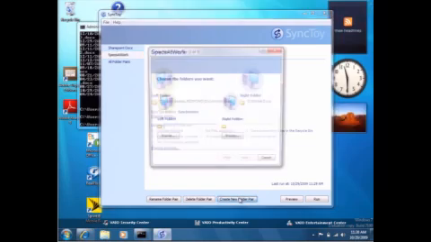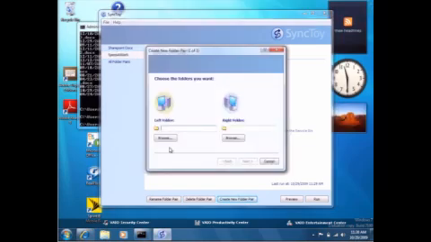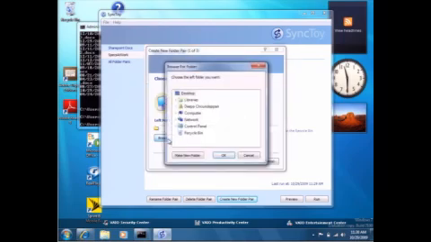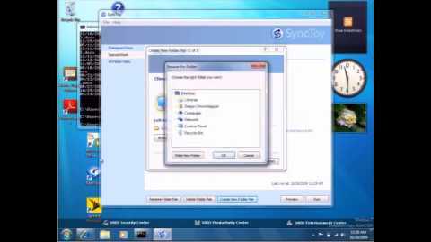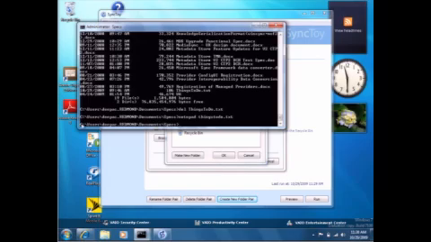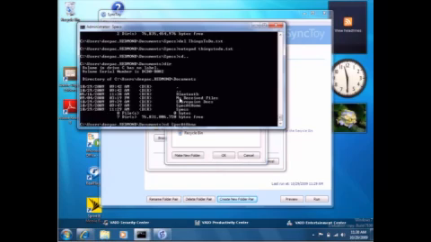What I'm going to do is simulate what looks like my documents at home. So I'm going to go to G: and say work docs. And on the right-hand side folder, I'm actually going to pick specs at home.